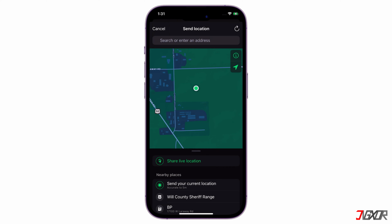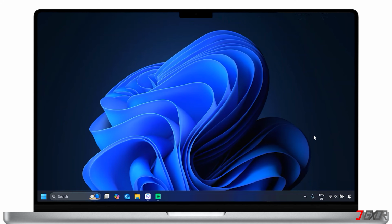But if you're looking for a way to share a fake live location for privacy reasons, you'll need to find a third-party app or other workaround. Good thing I discovered this location changer tool. It provides a convenient way to change your device's GPS location, allowing you to appear anywhere in the world. If your iPhone isn't jailbroken or your Android isn't rooted, you'll generally need a PC and software to spoof your location. First off, you require a PC to change your location.